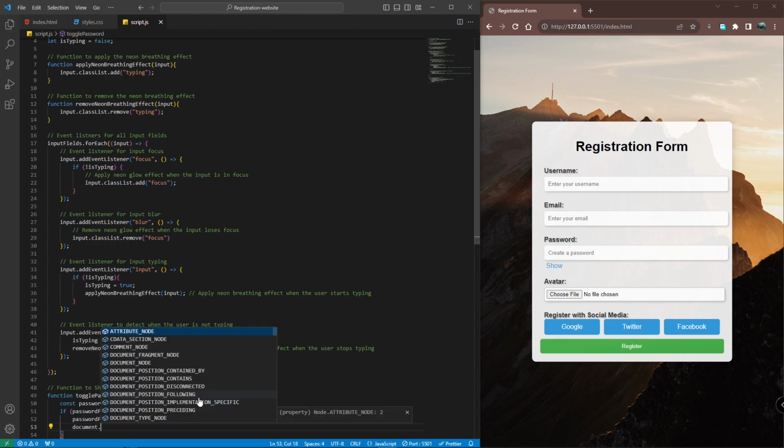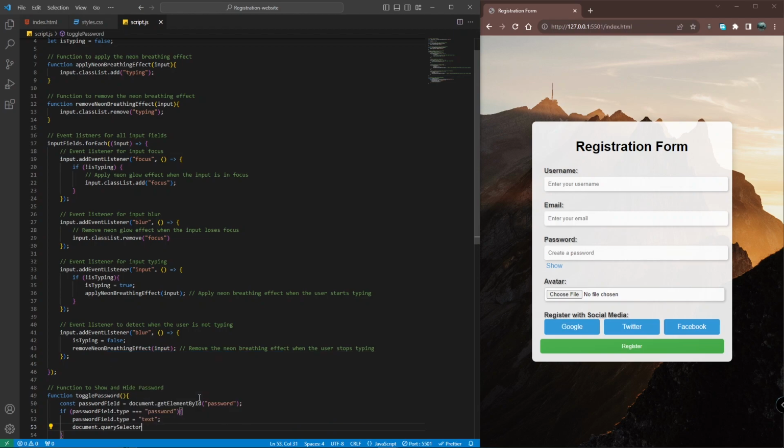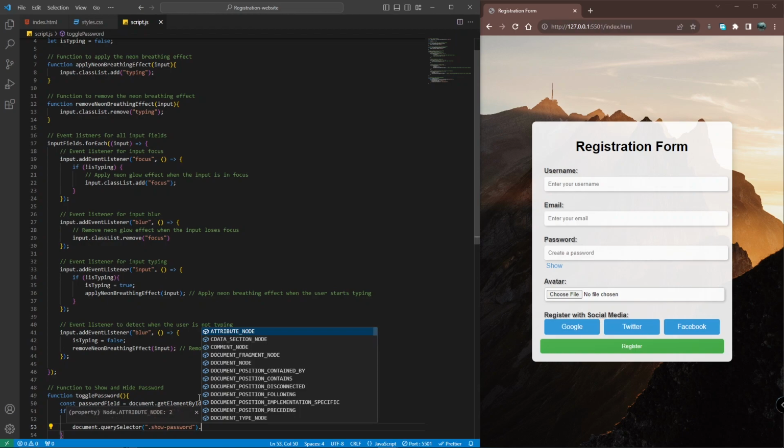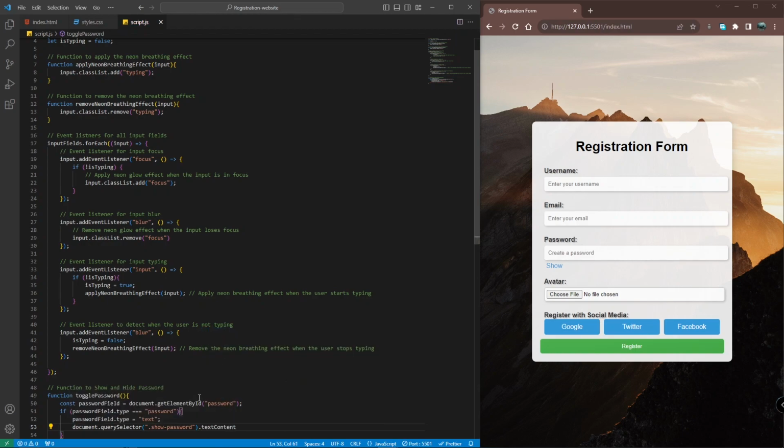Document dot querySelector dot show password dot textContent equals hide.